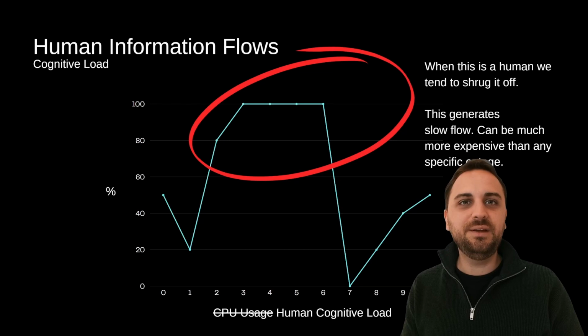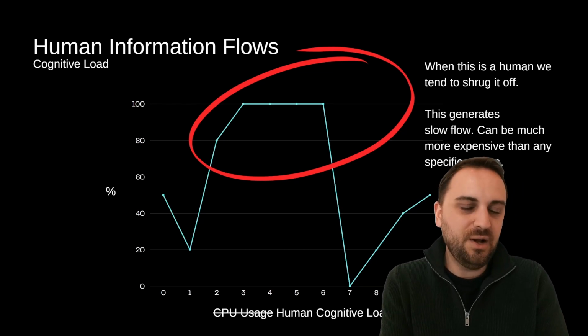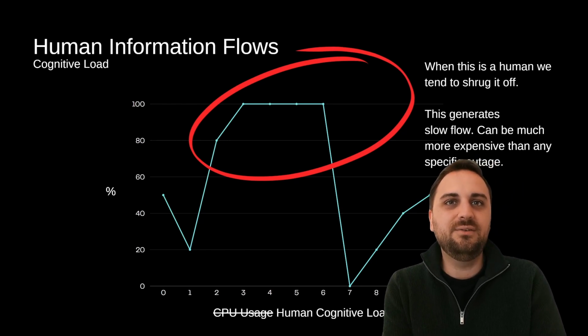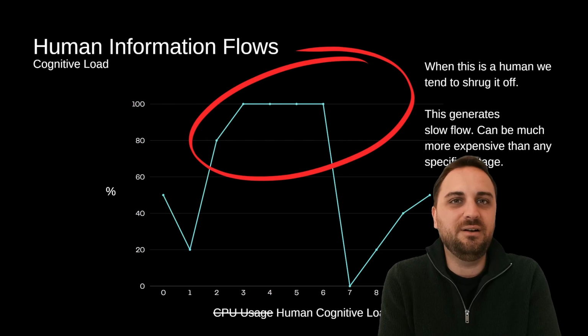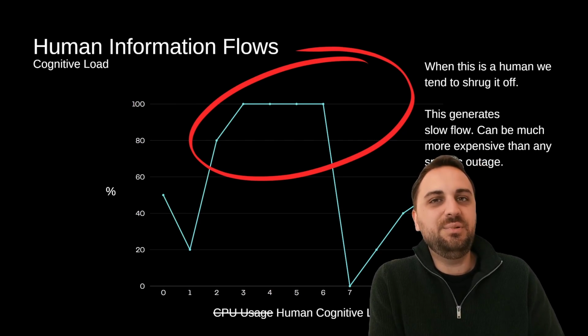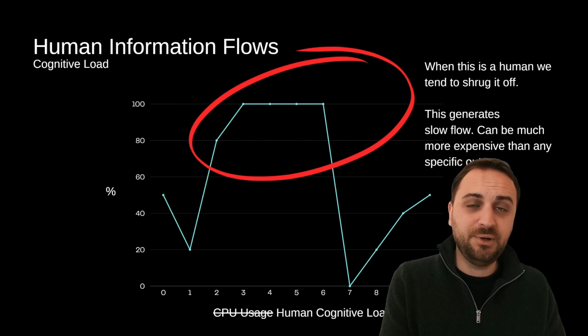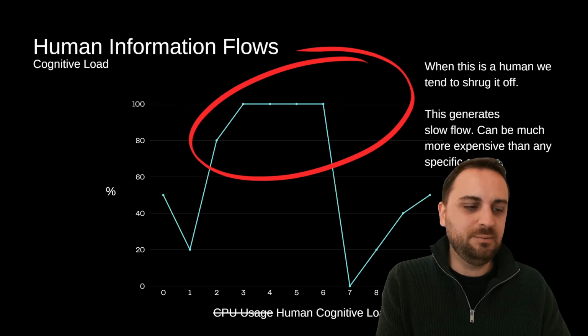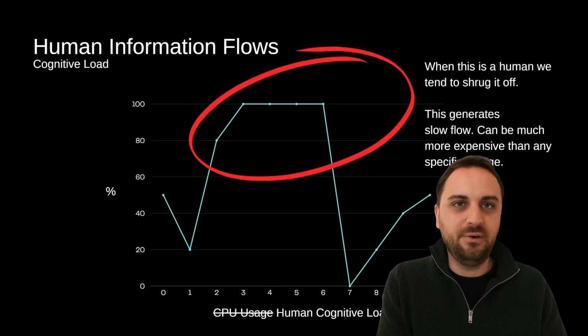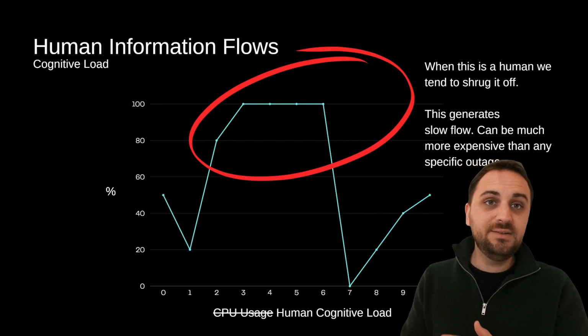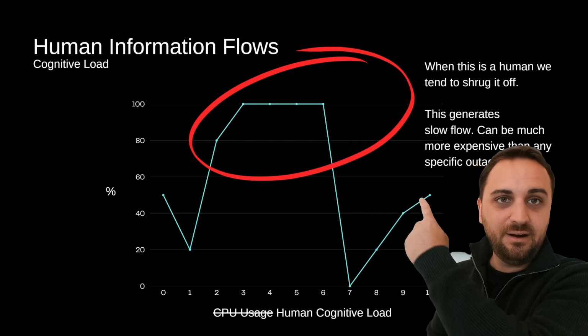So that's cool that you shrug that off, but we have much more expense generated from this than the CPU at 100%, because that human is impeding flow of information through the whole company, forming poor quality relationships, putting poor quality work into stuff with no space to grow and get better at their work. And they probably can't even do their work well, not because they're bad, but because they're at 100%, right?